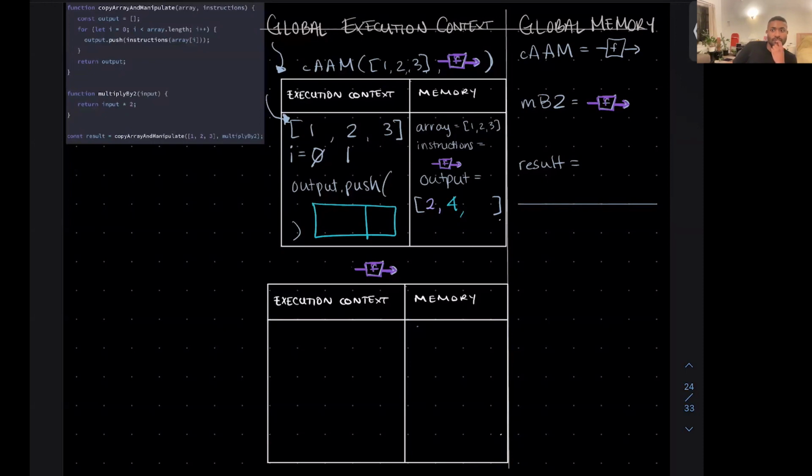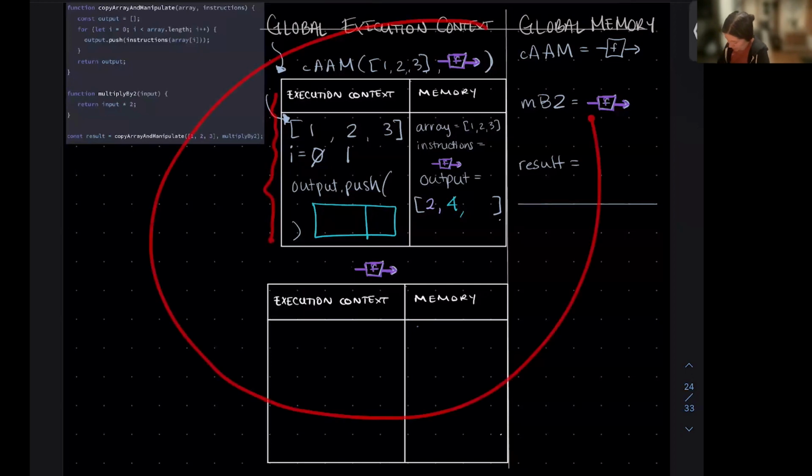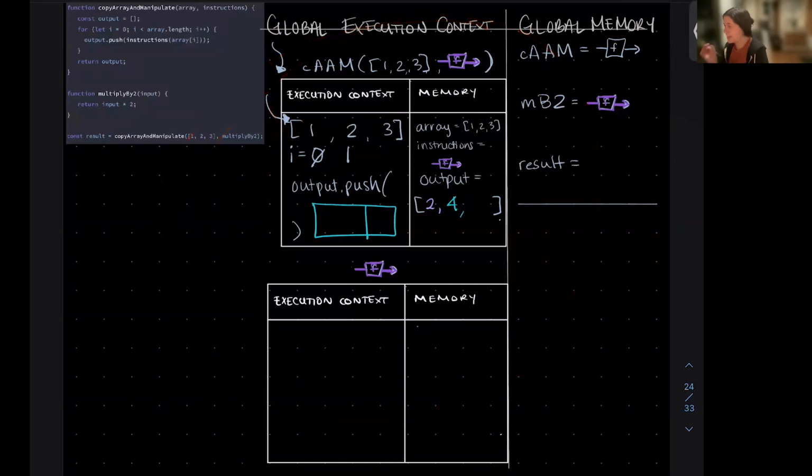Yeah, and that is indeed what's happening here, right? We're not going to draw it that way because I would never be able to fit it. But that is indeed what's happening here, right? So this, just like this local execution context, is nested inside the larger global execution context. Any invocation that we make inside of a local execution context will indeed be nested inside that local execution context. Thumbs on this, y'all? Thank you. Yeah, great question, Christian.